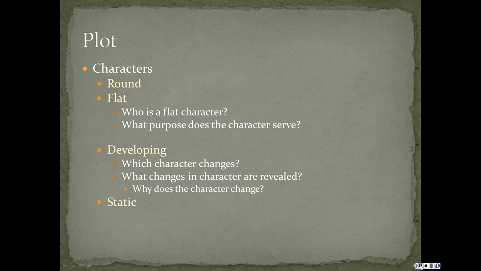We can look at developing characters versus static characters. We have characters that change. Edie explains to us about the changes that take place in her life and for her as an individual. Those changes are revealed through the course of the telling of the story. There are characters that are static, those that do not change. Loretta Byrd remains the same. Ms. Peebles, we could say, changes some, at least Edie feels like she changes some, but it is Edie's development with which the story is primarily concerned.